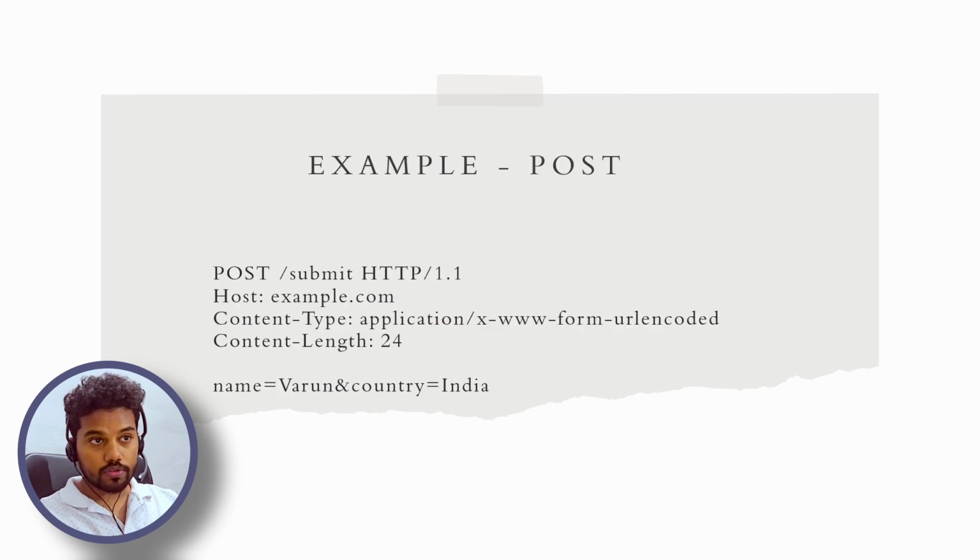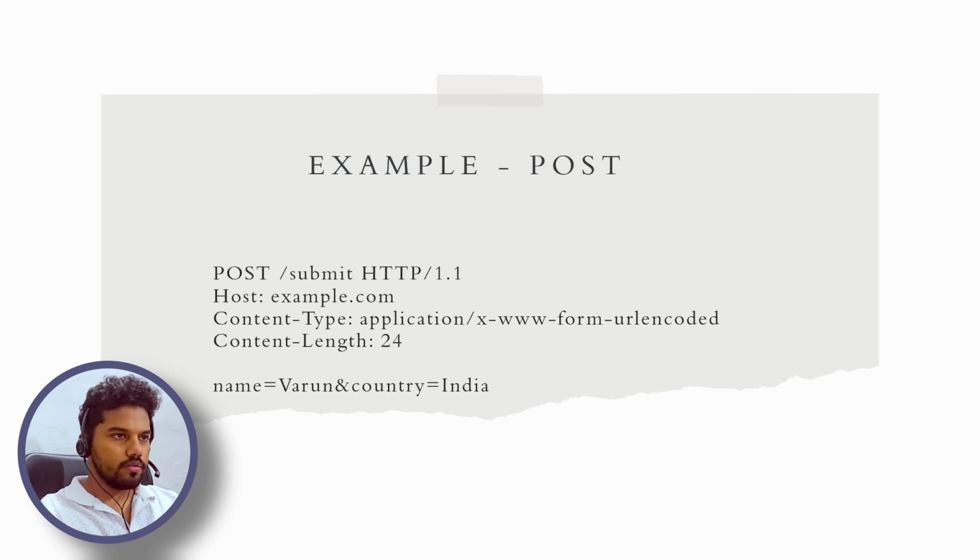This is an example request of a POST request. As I mentioned earlier, this will contain the data. Again, it's almost the same, but you can see two new headers here, that is the content type and the content length. With content type, you are saying, hey, we are sending form URL-encoded data here, and the content length is 24. We are giving name and country with two values. That's it. Super simple, nothing complex.